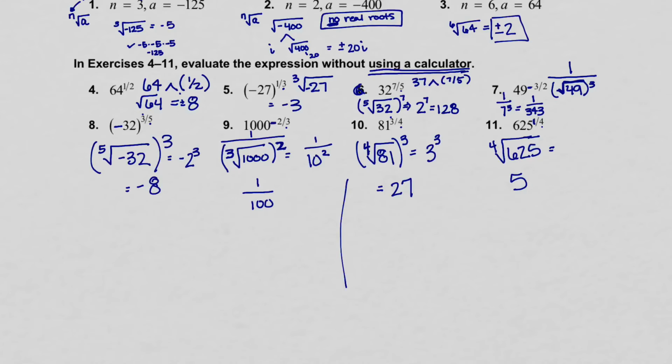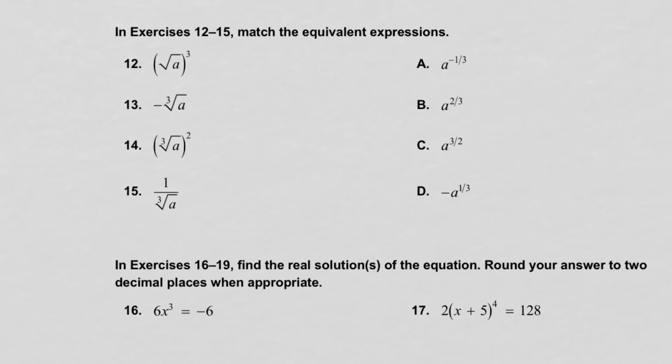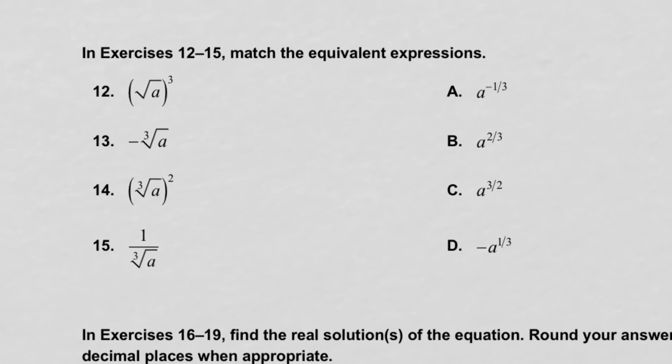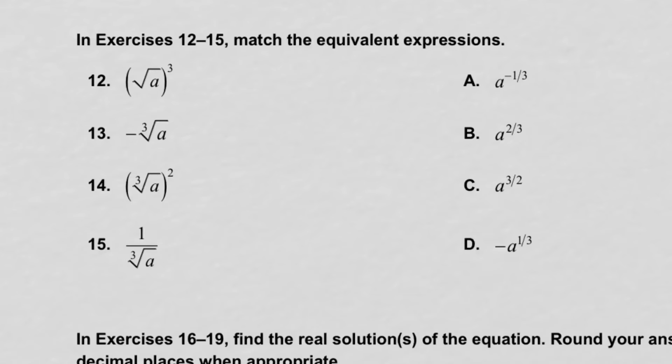Okay, second page. It says match the equivalent expressions. So this is kind of a bit of an exercise into what does it look like when it's written as a radical versus when it's written with the exponent. So I know that this indicates a square root. So my root is a 2. It's an understood 2. And my power is that 3. My base is A. So let's see if that matches something over here. And it does. It matches with B.